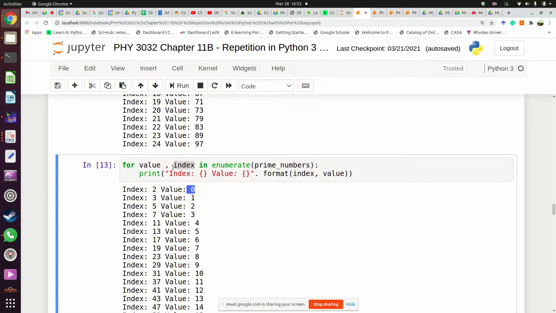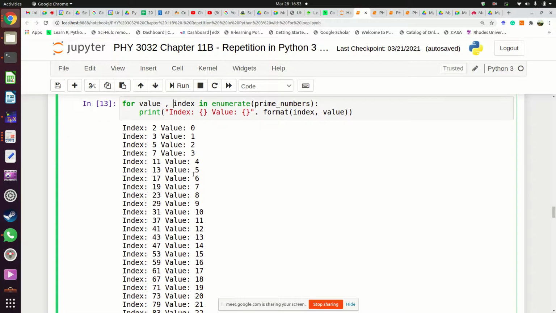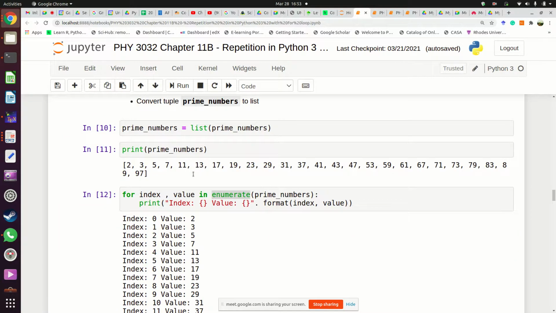Is this clear? Yes, it is. So always, if you're going to use enumerate, if you need the position of an item in a list and also the values of the item in the list, you need this way. You need to put the index and then the value. So at each point as you go through this list, as you pick each number, for that particular number you pick, the index is held here, the value is put here, then you can print them out.